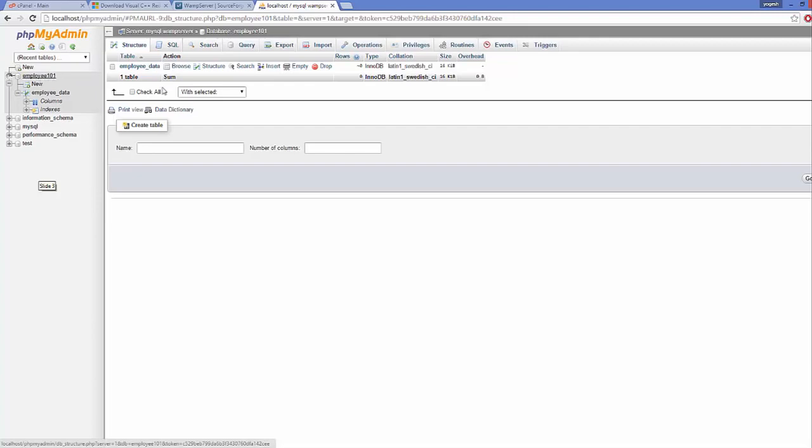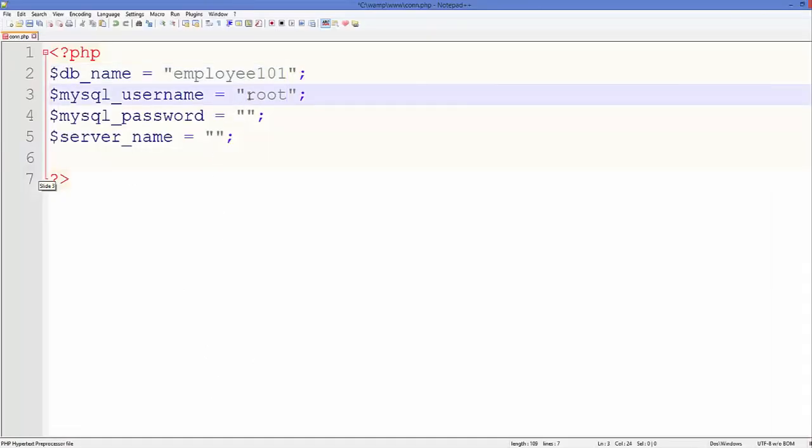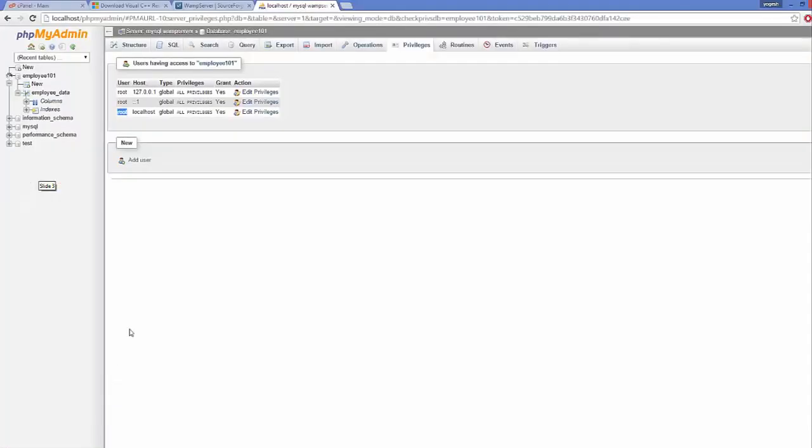Just select the database and then see the privileges, and in here you can see the username is root and the privilege is all, right? So for the username we are going to choose root and paste it here because our username is root.